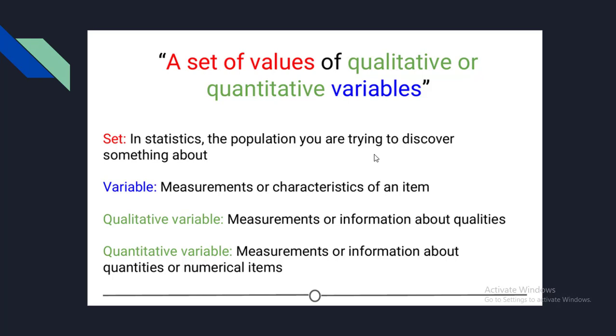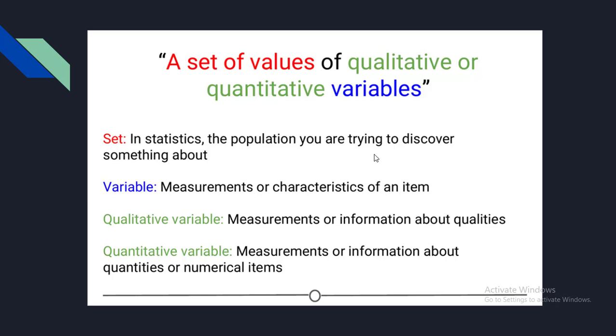The next thing to focus on is variables. Variables are measurements or characteristics of an item. For example, you could be measuring the height of a person, or you are measuring the amount of time a person stays on a website. On the other hand, it might be a more qualitative characteristic. You are trying to measure what a person clicks on a website, or whether you think the person visiting is male or female. Finally, we have both qualitative and quantitative variables.